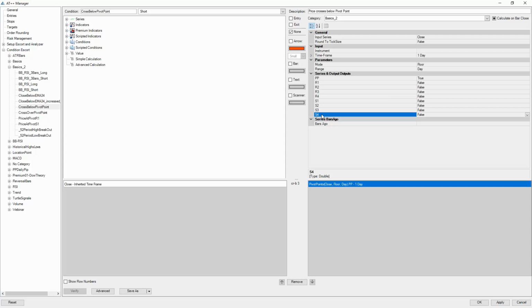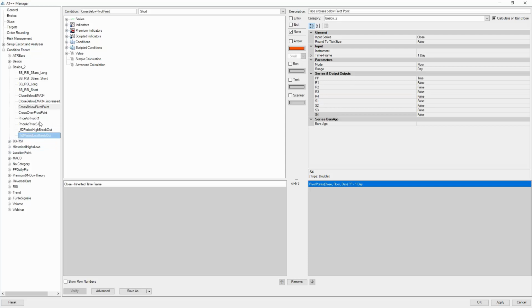So in this condition I want to check when the close price crosses below, this is my short condition, the pivot point indicator, basically the pivot point, then I want to have a signal. Instead of the pivot point, I could say I want a different output, like it crosses below support line 1, where I'm expecting that it goes down to support line 2 or 3 or something like that. So really you just have to select what kind of price you want to add in.